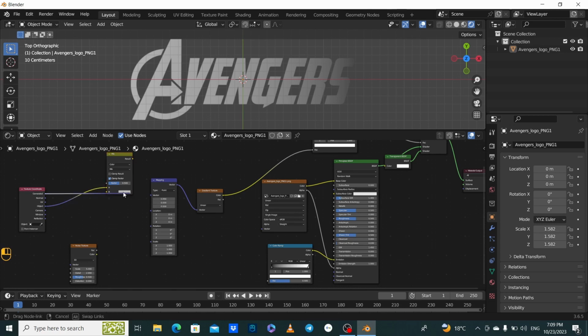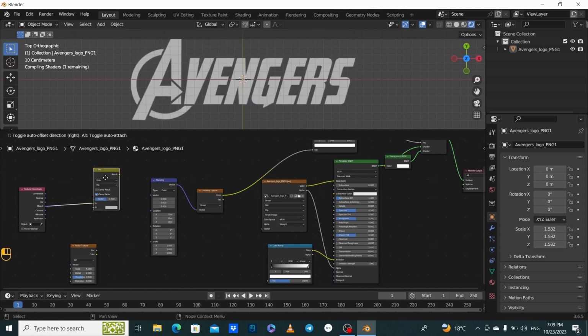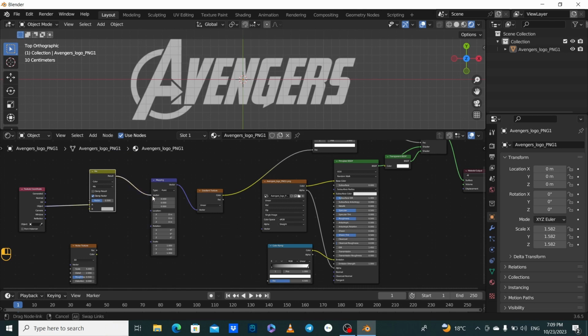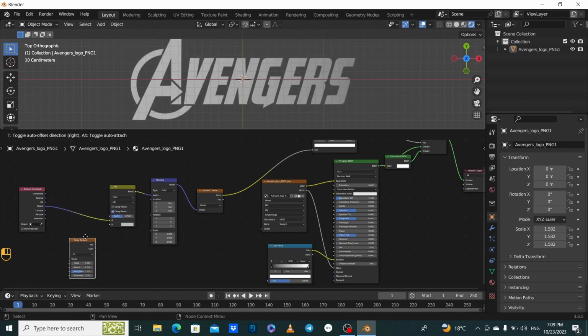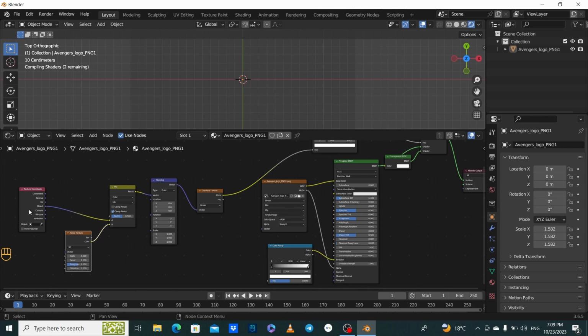Let's take that out. Let's connect that to the vector, and let's connect the color to the bottom there.